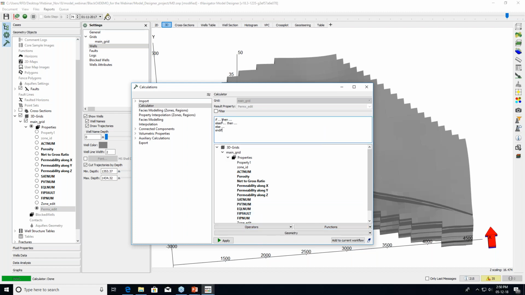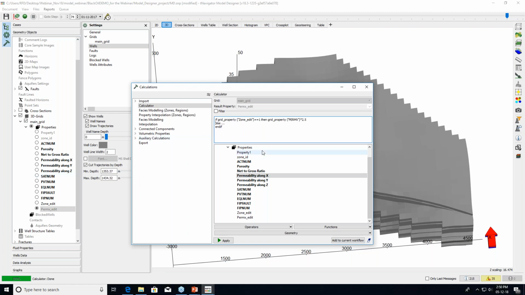I will use the if-then function. So the way to use this one, I will say if my property zone edit is equal to 1, so I'm staying within that red area, then I would like to multiply my permeability along x by, say, 2.5.